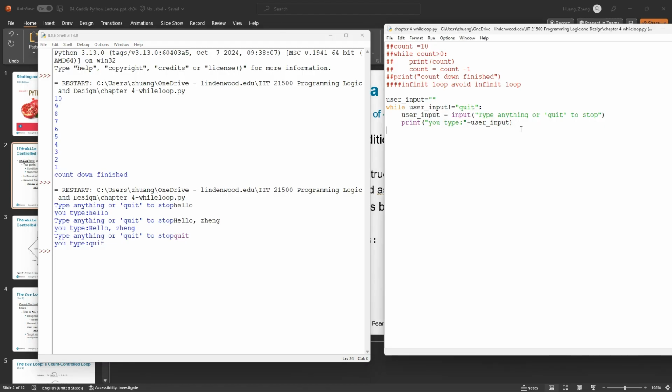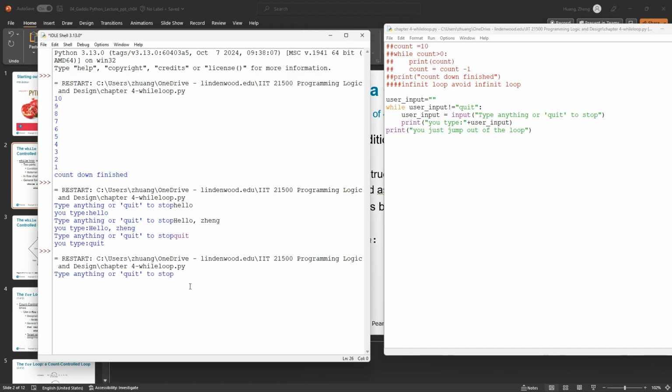We can make this one obviously print out a message after the loop. We say you just jumped out of the loop. Now we can try again.